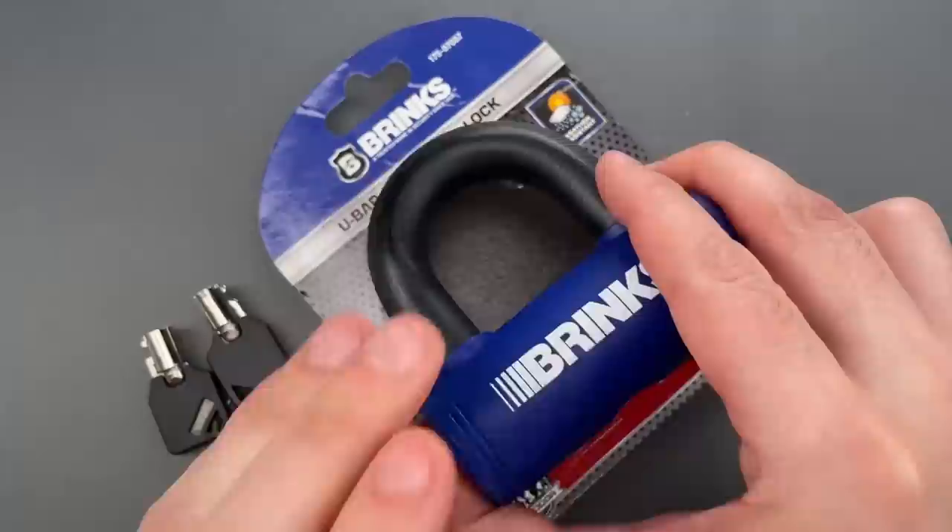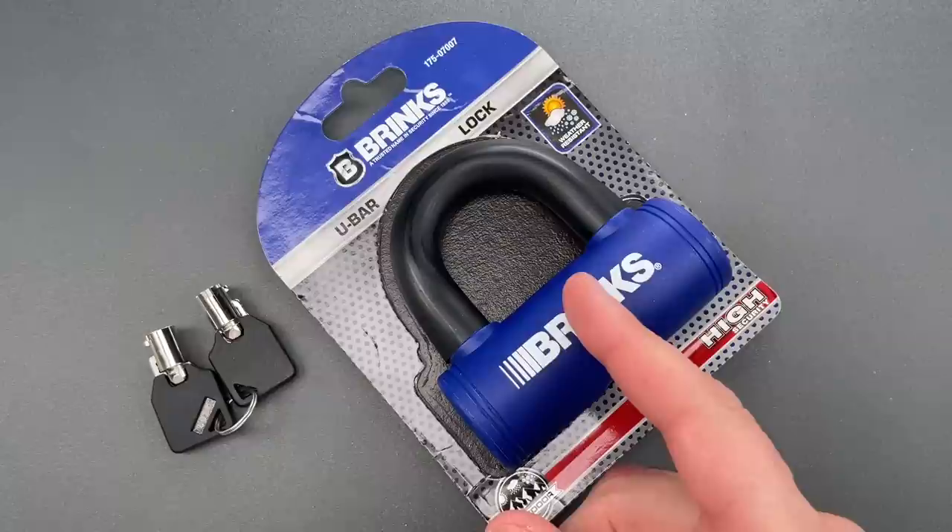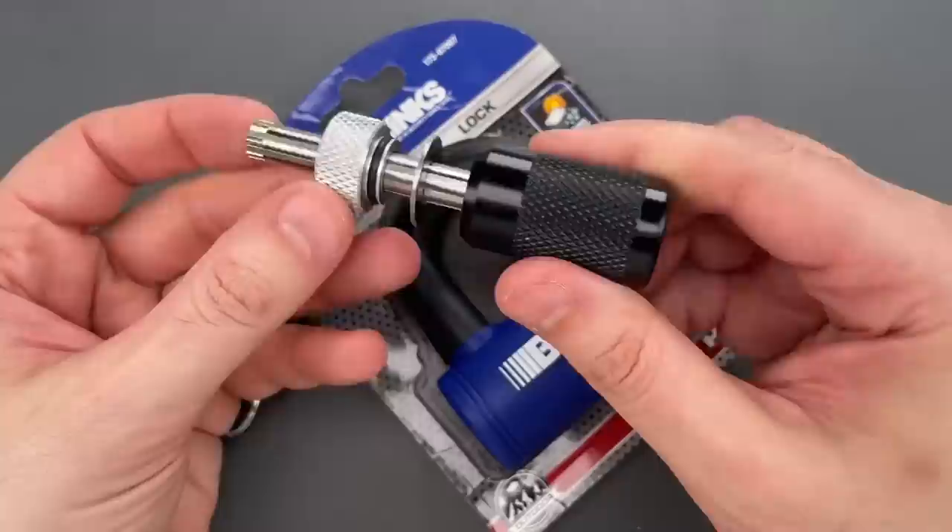A combination of me using better tools and a more refined technique may be the cause of the error, but regardless, I tried a couple of the locks and they opened very quickly. Let's give it a try. I'm going to be using my Covert Instruments Tubular Lockpick. My technique has improved, so I wanted to talk about that first.